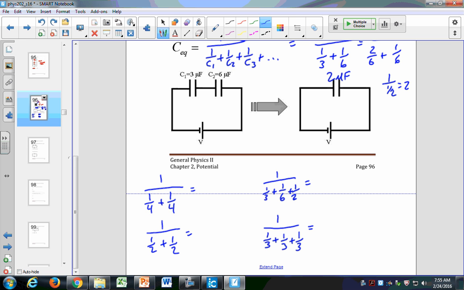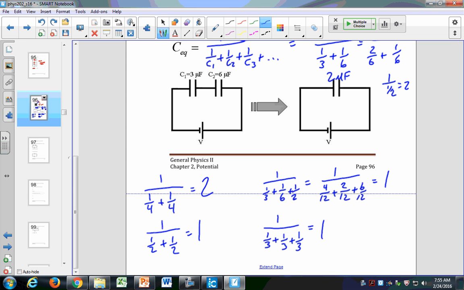There's another one that I like to use. I forget what it is. What's this first one? 1 over a quarter plus a quarter. That's 2. 1 over a half is 2. 1 over a half plus a half is 1. That's 1 over 1. What about this 1/3 plus 1/6 plus 1/2? It's also equal to 1. That's like 1 over 4/12 plus 2/12 plus 6/12, which is 1 over 12/12, which is just 1. And then this 1 over 1/3 plus 1/3 plus 1/3, that's 1.